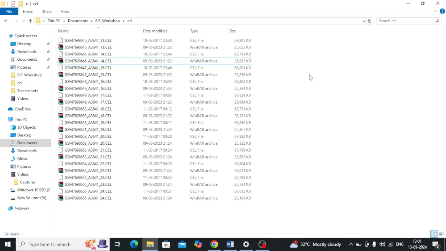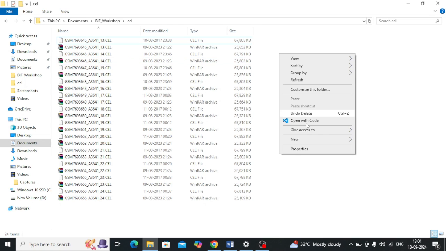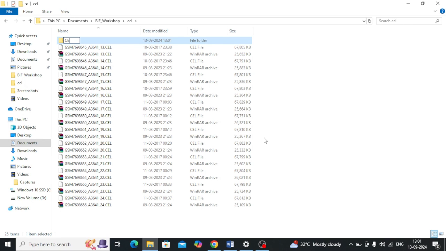So what we'll do next is create a new folder here, and I can name it cell files. You can name it according to your need. Now I'll press Control and select the extracted files. It is 13, 14, 15, 16, and so on.